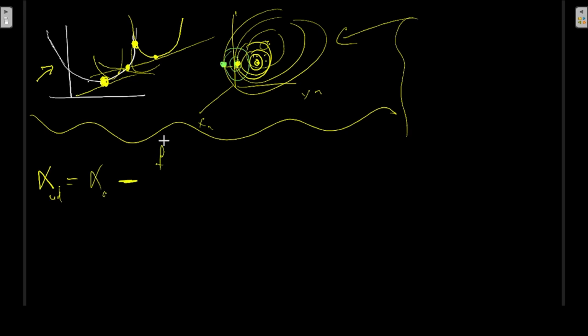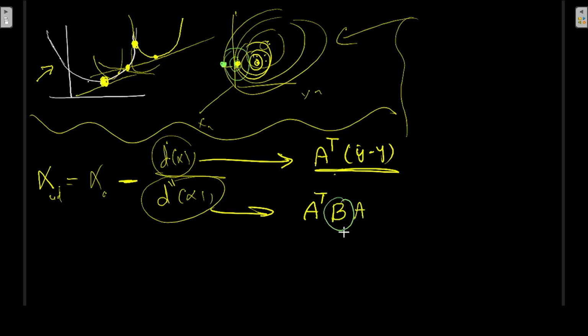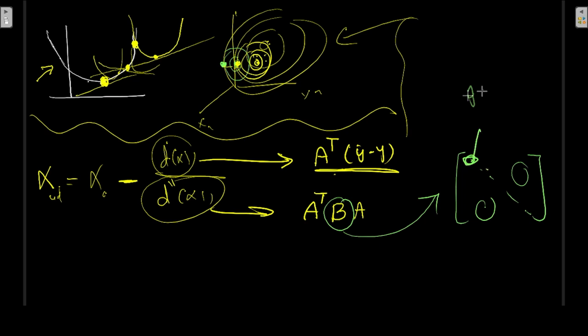I will take the first derivative divided by the second derivative. The first derivative is already, we know, A transpose (y hat minus y). Now the second one is a derivative of this one. Without going through the details, it turns out this is again A transpose times some matrix, let me call it B, so A transpose B A. It turns out to be something called the Hessian matrix, which is a diagonal matrix. And in every entry of this diagonal is my probability multiplied by the complement of that probability.